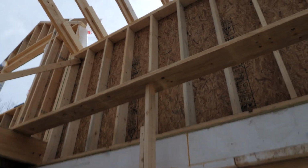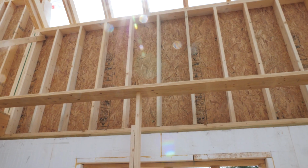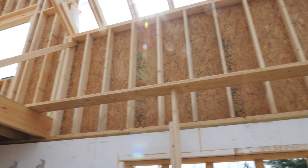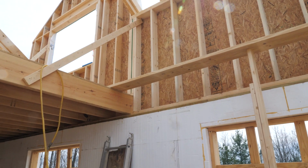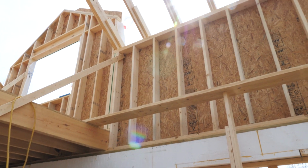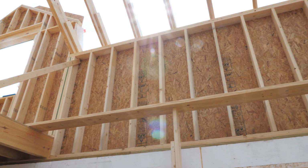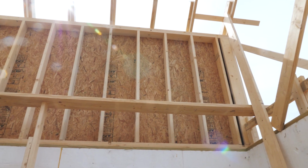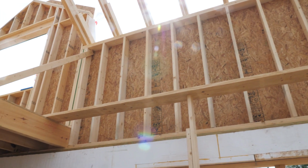So the upstairs above the cathedral ceiling area, that's a 6-foot knee wall, and then where it hits the floor system, that's a 5-foot knee wall on top of that to keep everything right. We didn't do a full 8-foot stud, mostly for aesthetic reasons, but that was more work because every stud you're having to cut to length.